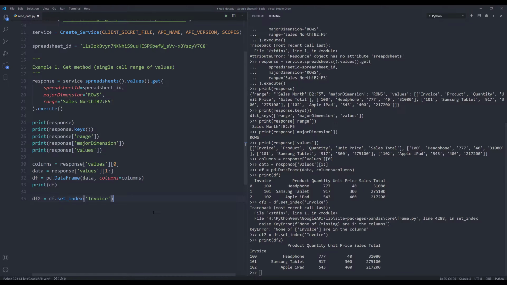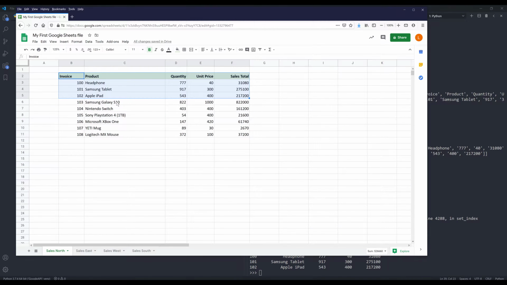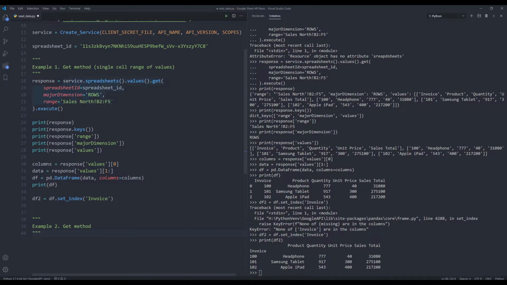Now let's move on to example number 2. We'll still be using the get method, except that I'm going to show you how to dynamically extract the table, regardless of how many rows or records a table contains. Now let's assume that you work in a finance department, and some of your colleagues will sometimes delete or add multiple entries. And when we write the Python script, we can't know how many rows of records we have, so we can't manually assign the cell address.